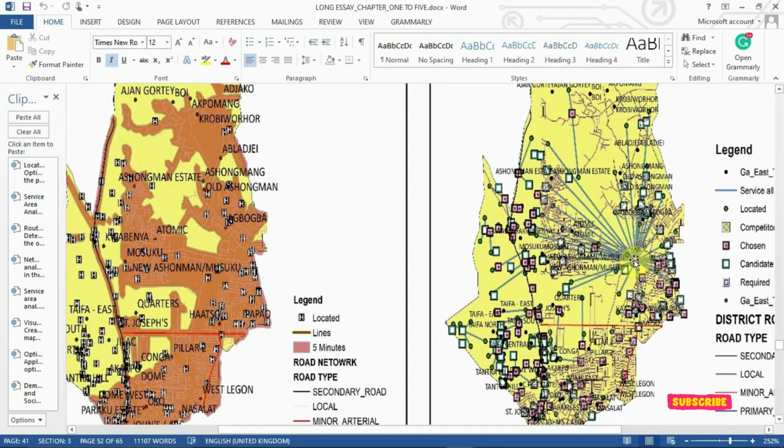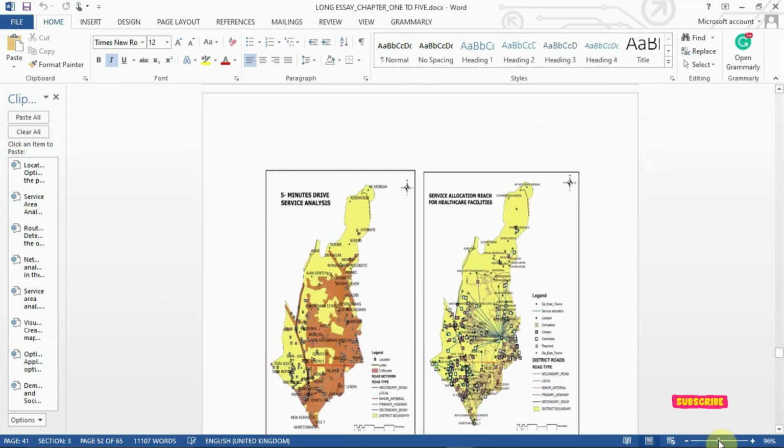So if you are a planner or a policymaker, you would want to expand this facility because the population over here is probably about, let's say, 1,000, whereas this ones could be over 100. So if you maximize or put more resources into this facility, its likelihood of serving the entire community is very, very high. So that is basically what the service area allocation does.